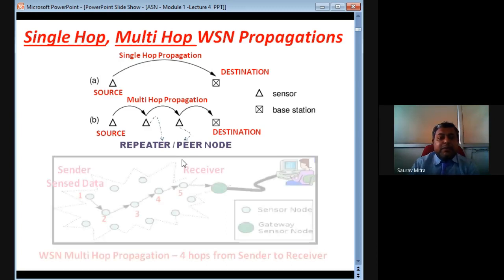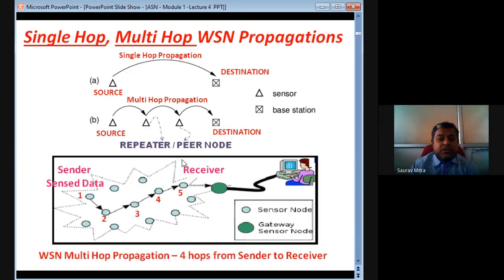Okay. Another diagram of multi-hop propagation I have shown below. So if you are asked for a short note, you can show it like this. So you can see that this is a star kind of thing. This is the overall sensor area, the overall area which is being tracked by this many sensors.